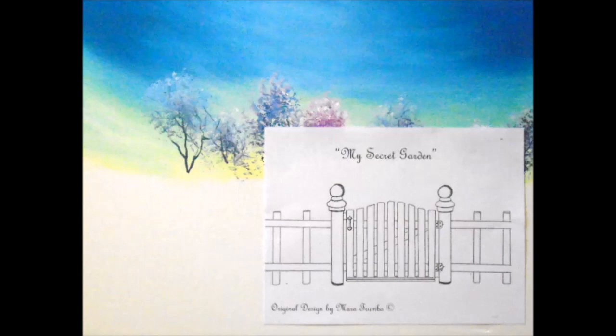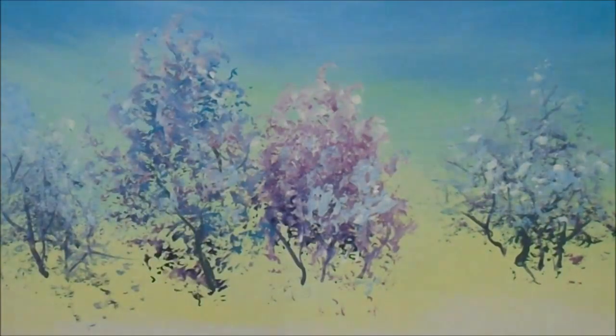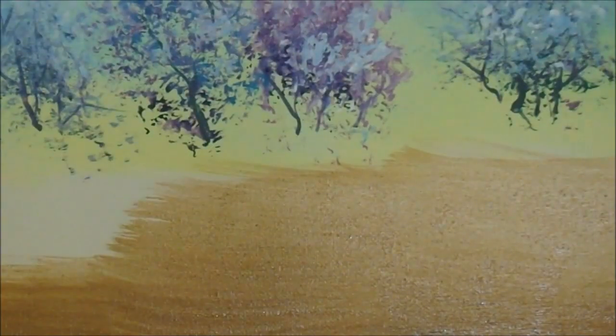Now position your gate wherever you want — on your right, on your left — but remember never exactly in the middle. You have to stop painting your chosen color. I have a golden beige here that's going to be like a natural golden oak color for the wood fence and gate. I'm just painting that across the screen, the same thickness as the gate and the posts. You can go horizontal or vertical — it doesn't matter, it's just going to form a wood formation. Even if it's streaky, it makes it look even more like natural wood.